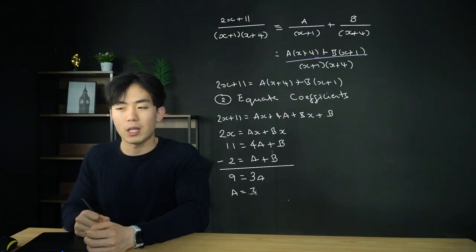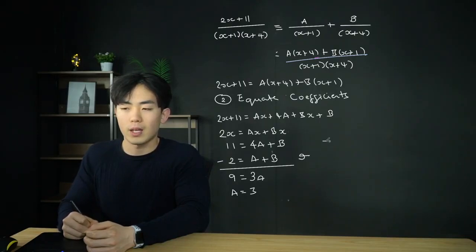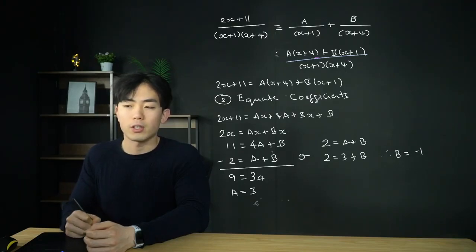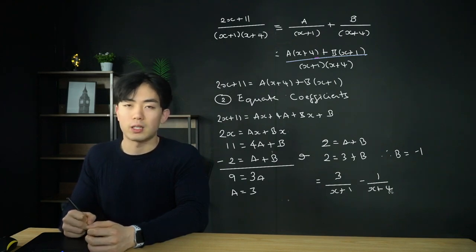Now we just have to put it back into any of these equations. I'm going to put it back into the second one here. So we have 2 = a + b. We found a to be 3 already, so 2 = 3 + b, and therefore b = -1. As you can see, we get the same values as before with the substitution method. So it's all a matter of preference. Which one are you more comfortable using, and which one is easier for you? It's different for each student.